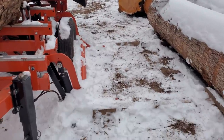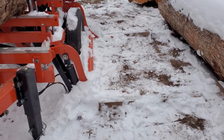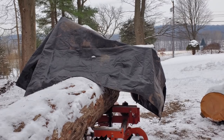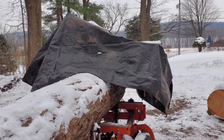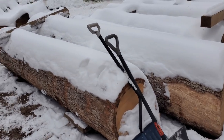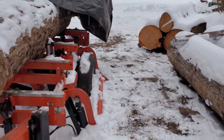For all I know, the legs could be frozen into the ground right now, the lifting arms. Haven't pulled the cover off yet. I know I need a new blade on it. There is no blade on it right now. Not worried about the snow on the logs, that'll come off when we roll them. But let's make some sawdust so we can get some traction down here.